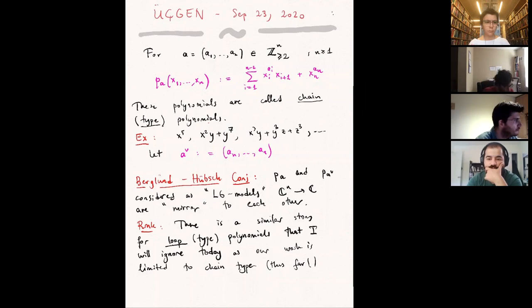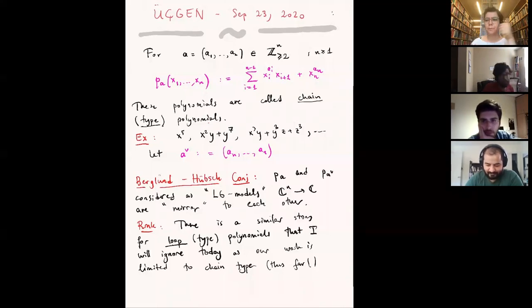Okay. So notation that's going to be fixed throughout the talk is a. Little a, maybe I should use a pointer actually. It's visible, right? The pointer? Yes. So throughout the talk, a will be just a vector of integers, positive integers. In fact, there are going to be at least 2. This is some kind of technical assumption, and let me not discuss why I'm making this assumption. You could discuss the remaining cases when the integers are 1 or 0 if you want. 0 is easy, but 1 is not.